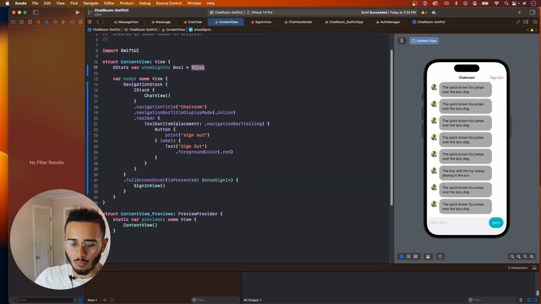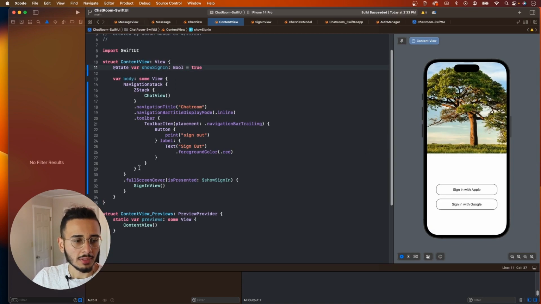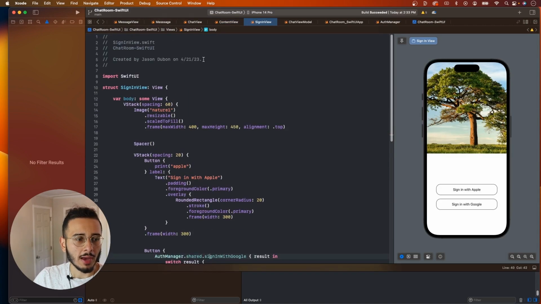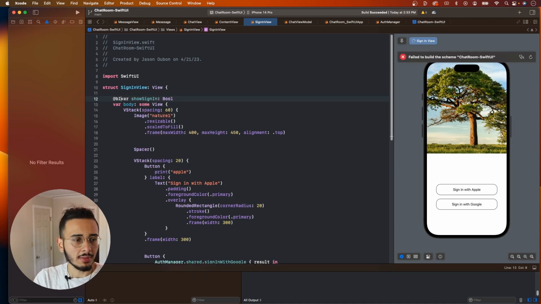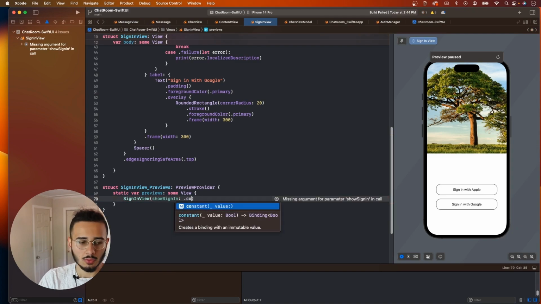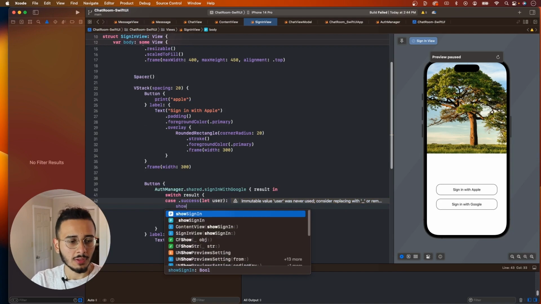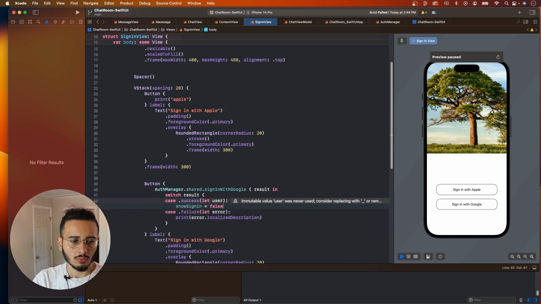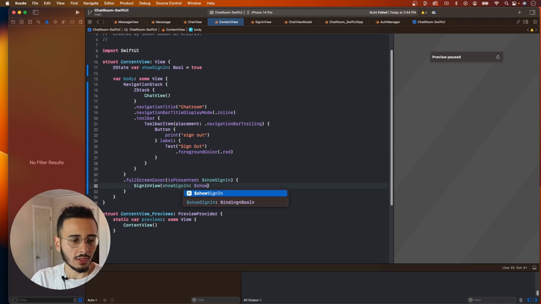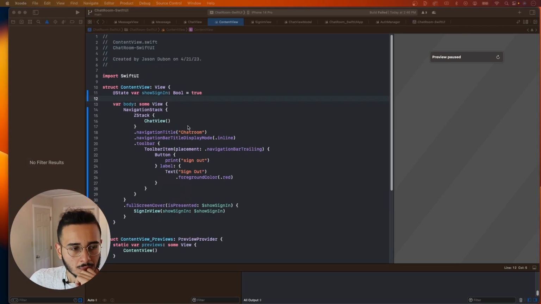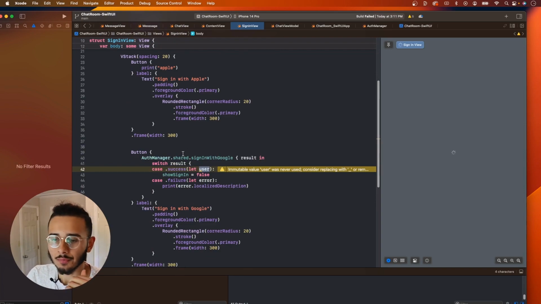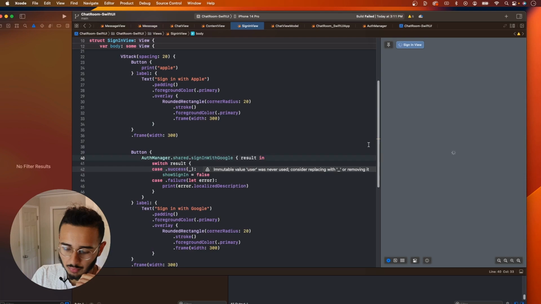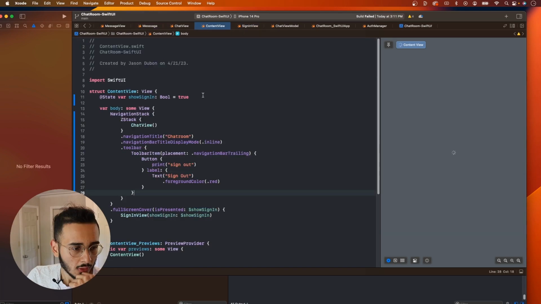So in our sign-in view, when we're showing the logins or the login screen, it'll be shown like this, and it's dictated by this boolean here, showSignIn. We need to communicate from the sign-in view to the content view whether the user signed in or not. We can do that by adding an initializer here, calling this showSignIn. Type Boolean, and we can make this a Binding, and now it's going to be required here. For this you can do .constant(true), and when we successfully sign in, we'll set showSignIn equal to false. Then back in our content view, we can pass the showSignIn. Here we use a dollar sign for binding. All right, so our sign-in view is pretty much set. Well, at least for Google, our sign in with Google is pretty much set. We'll just discard the result for now, and let's try to run this on the simulator.